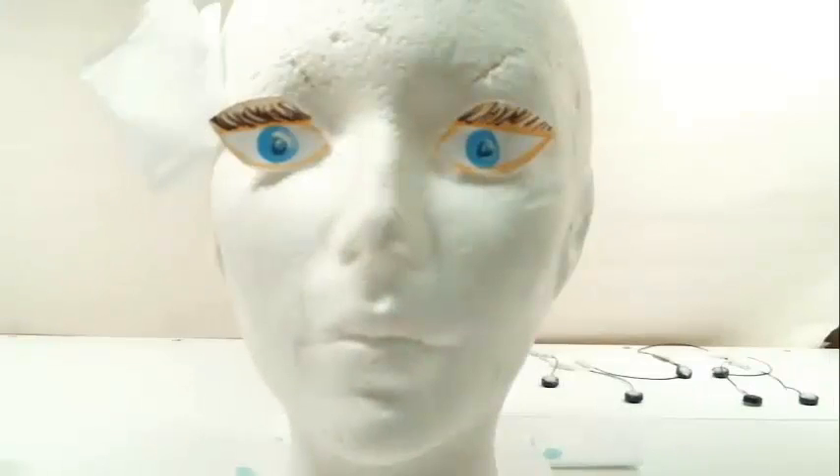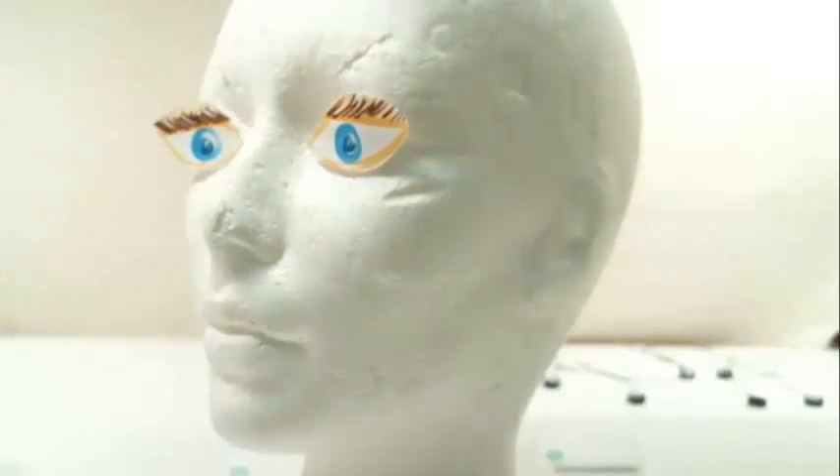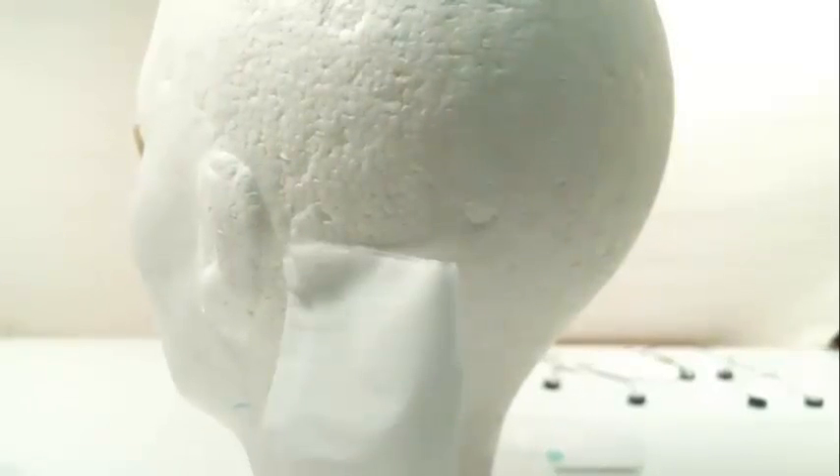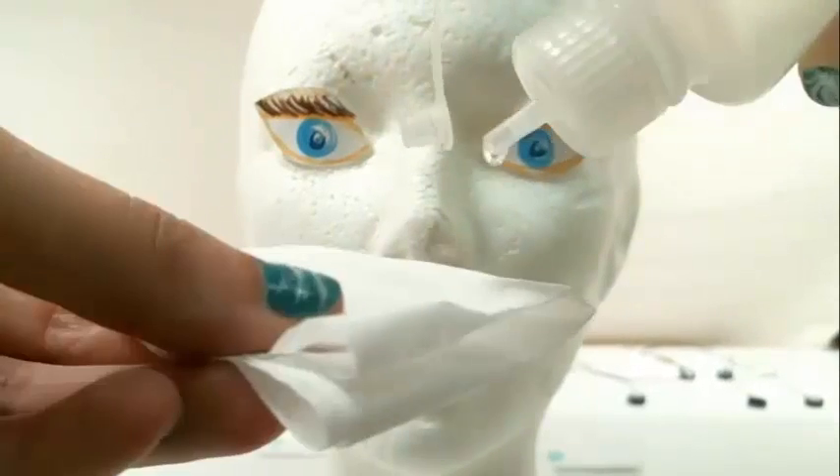This activity gives us information about gaze behavior and allows us to remove blink interference from the data. The mastoids are the bony areas found behind each of the ears. They must be prepped particularly well because the electrical activity recorded from here will serve as a reference for the rest of the electrodes in the cap. Think of this as an area where very little to no electrical activity from the brain is measured. These sites measure common electrical activity from computers, lights, or other devices so that it can be subtracted from the EEG signal.